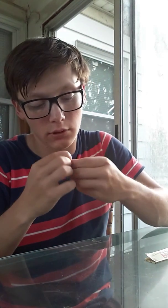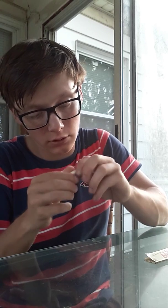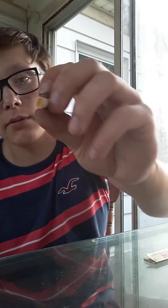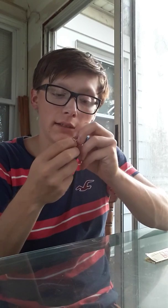After you get your filter done, make this a little bit smaller here. You're just going to want to do this so it keeps that shape. Then you can just drop it, and it pretty much stays the same. Sometimes you could even put a little piece of tape on there and keep it closed at as wide as you want. I want to keep it about there, so I'll just hold it like that.